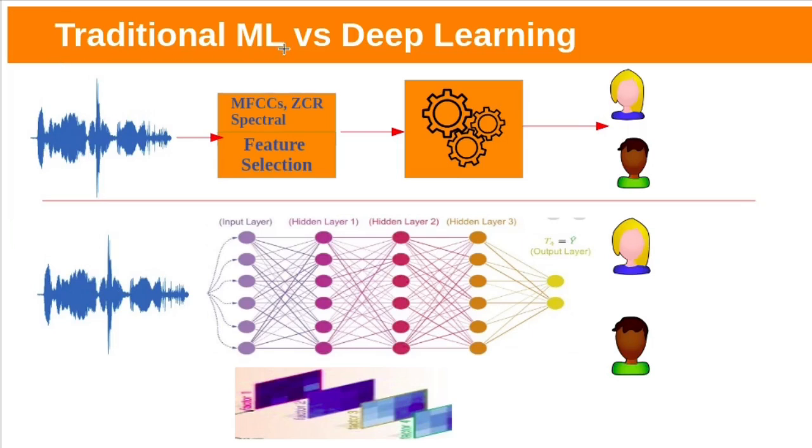Let's see the difference between traditional machine learning and deep learning. Suppose if we want to predict the gender based on audio. In the machine learning approach, domain experts need to identify required audio features like MFCC, ZCR or spectral features. These features need to be extracted from audio. Those features need to be given as input to the machine learning algorithm. Then only this machine learning algorithm will perform the classification task efficiently. Whereas in deep learning, we can directly feed the raw data into the deep learning algorithm. This deep learning algorithm, the neural network, will extract the features and do the classification. Here we require minimal human interaction than machine learning algorithms, because feature selection will also be done by the deep learning algorithm. So deep learning is very useful in tasks like computer vision, natural language processing, audio and video processing. In next class we will see some introduction to neural networks.